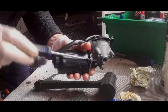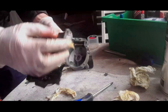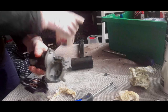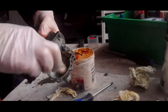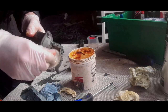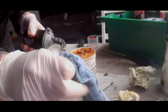It's always good to clean the motors out. Do it properly. Okay, what I'll do first is just put some grease inside the gearbox. Just multi-purpose grease and just smear it in. Got plenty of it. There we go. It doesn't really matter if it gets greased up, because it's going to be greased up on turn. Got a bit of grease on the top surface.